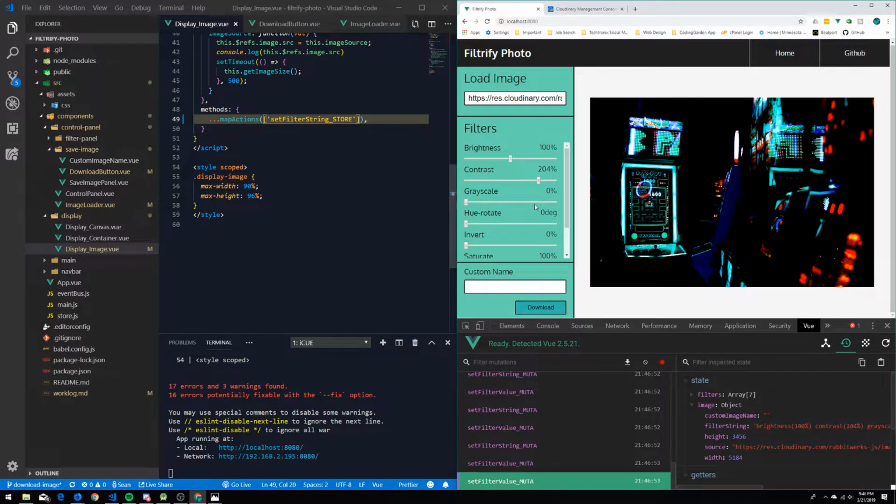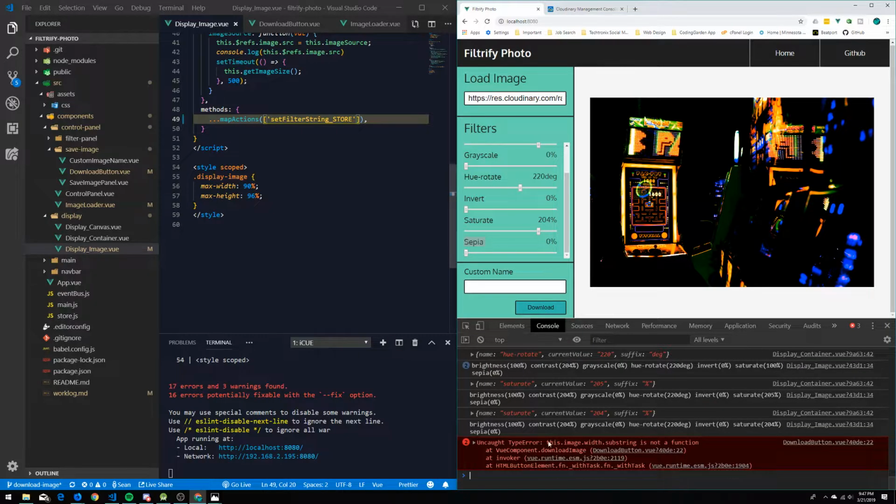Let's download it and see if it's the right size. So let's maybe make a little bit of adjustments to it just for the sake of it. This image isn't the best for it, because obviously it's either really black or really white, so maybe choose a different one, but it's alright for now. Let's go ahead and download it, and oh, we're getting an error. It says .image.width.substring is not a function.